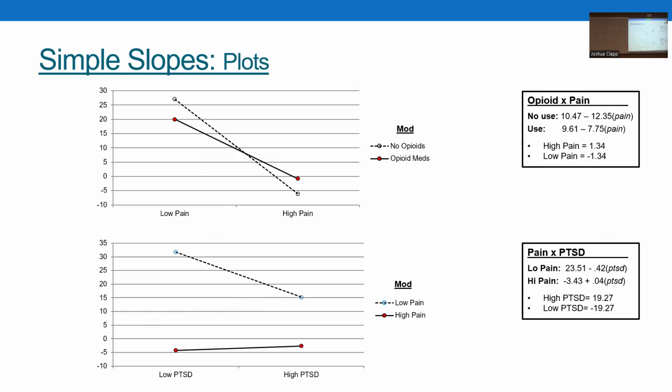William, what's going on here? You kind of alluded to this earlier. Yeah, so in people with high pain, whether their PTSD symptoms are low or high, it doesn't seem to have much of an effect on their functioning. But for those who are low on pain, the higher amount of PTSD symptoms they have, the worse their functioning is. Right. Take note of this, particularly you clinical folks, right?